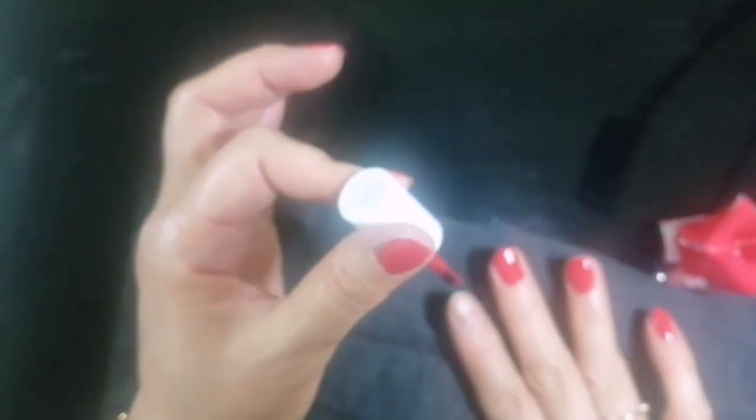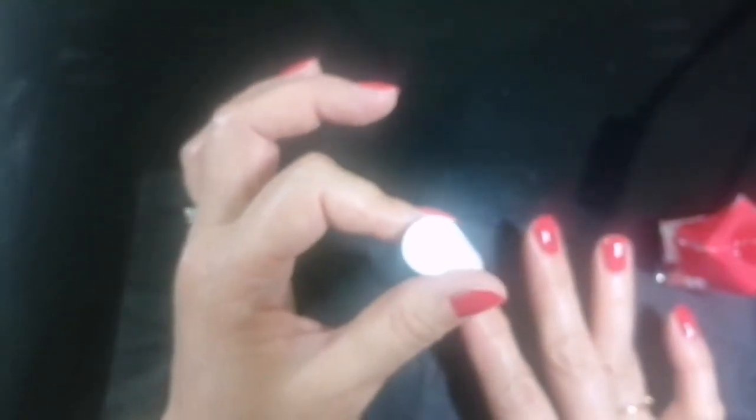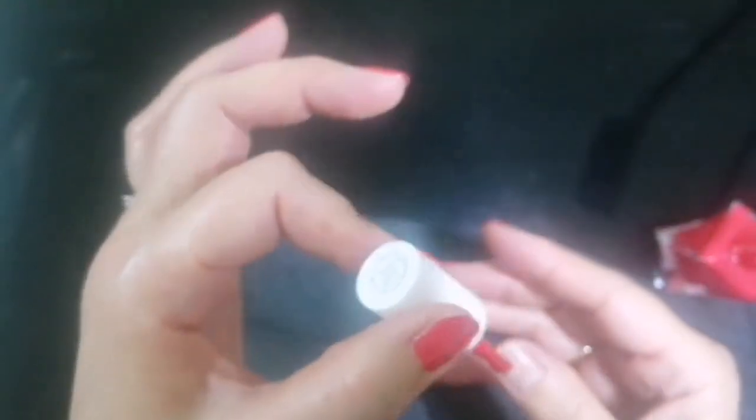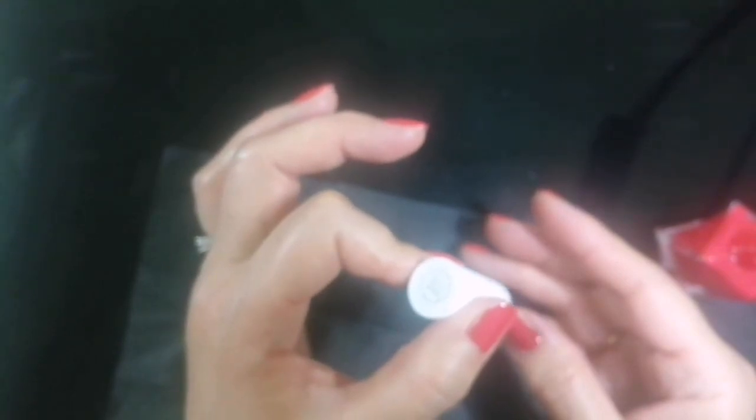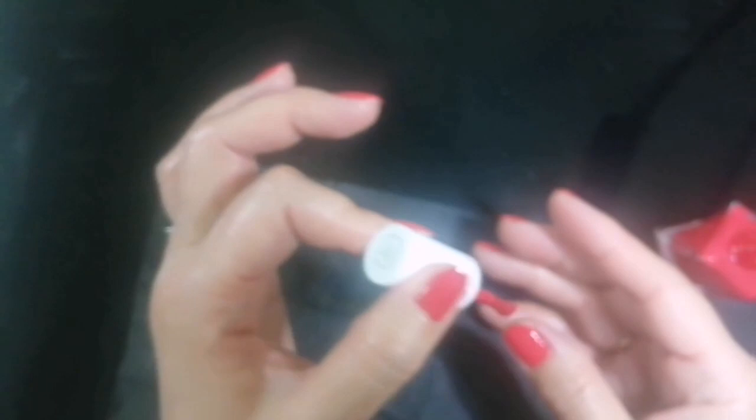Before, in some of my videos, I used my practice hands. Now I'm using really my hands, not the other one. Yes. Beautiful.